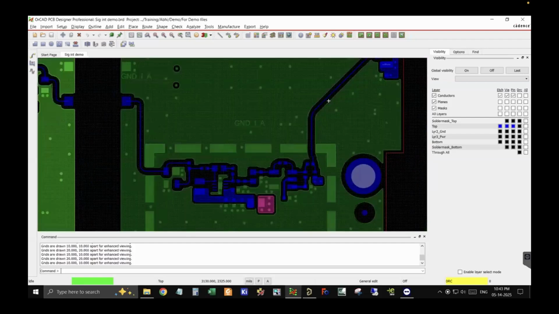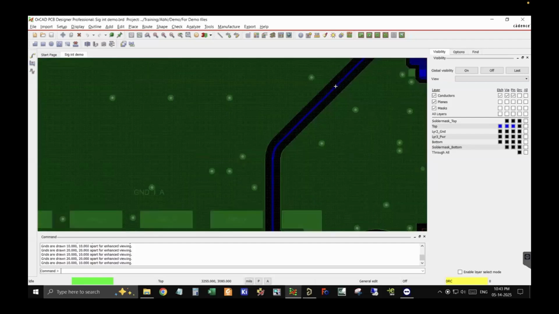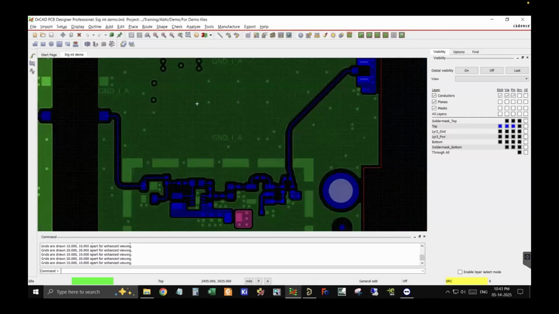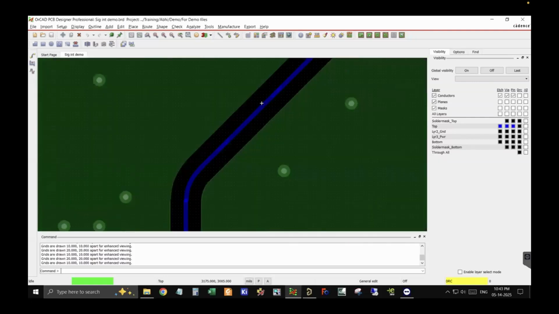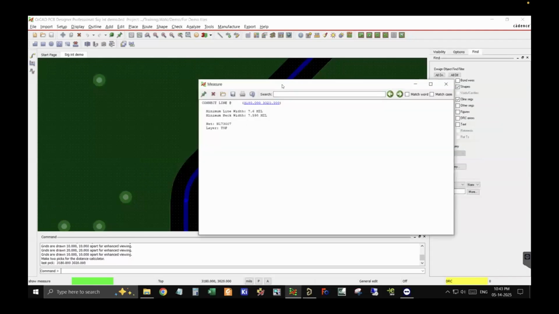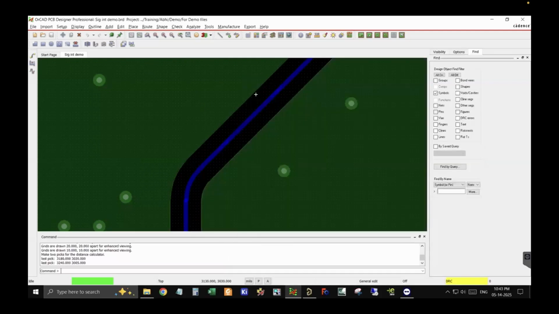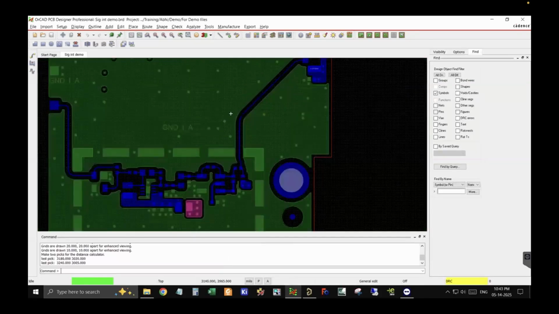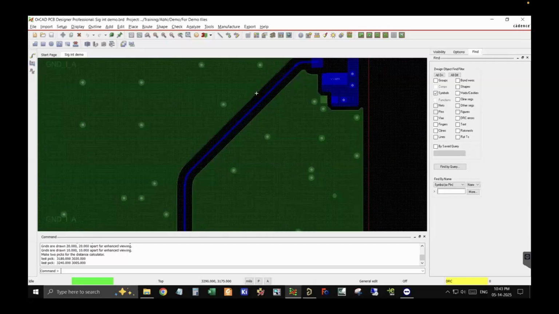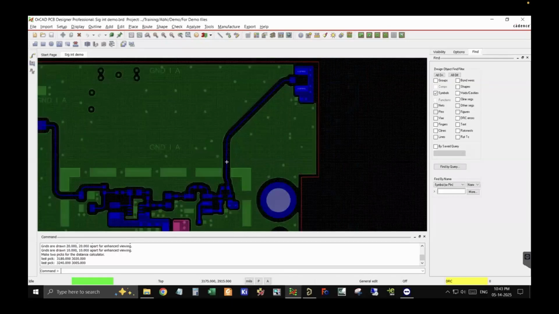Now, we are designing a single-ended trace over here. This is not a coplanar structure, although there is a copper over here, but there is a 3W separation. The trace width here is right now 7.6 mils. So we have used the 3W rule, which is 22.8 mils. So the separation, that is because we are not using coplanar structure. And since we are not using coplanar structure, we are not using the shielding vias also over here.